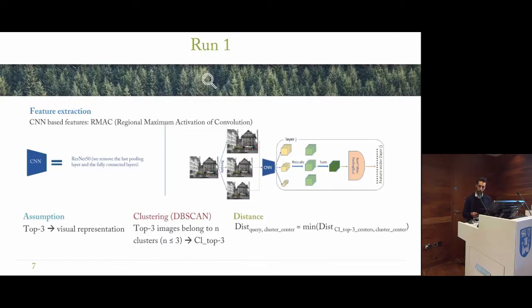Since the query is in text form, we needed a way to have a query representation that can be compared with the visual features. Therefore, we made the assumption that the first 3 results provided by Flickr are relevant and representative of the query. We do the first clustering of the general approach, and we select the n clusters that contain the top 3 images. We consider the distance between the query and the center of a cluster as the minimal distance between this center and the centers of the n clusters. We use this distance to sort the clusters and follow the rest of the general approach.